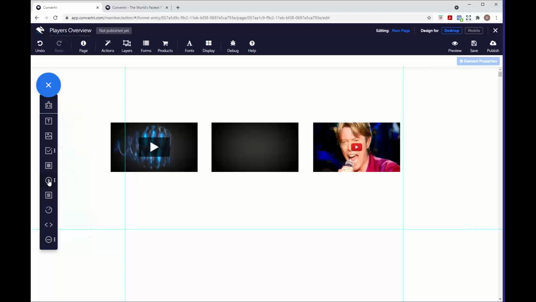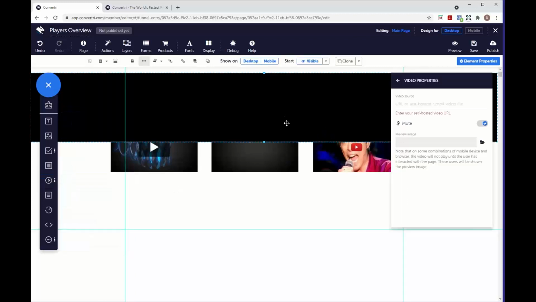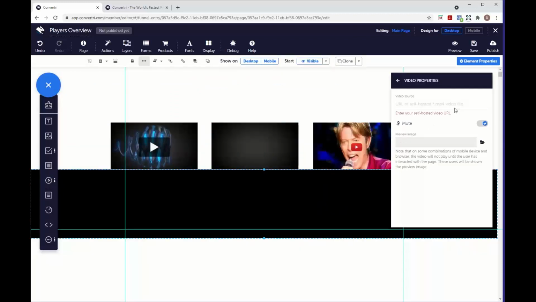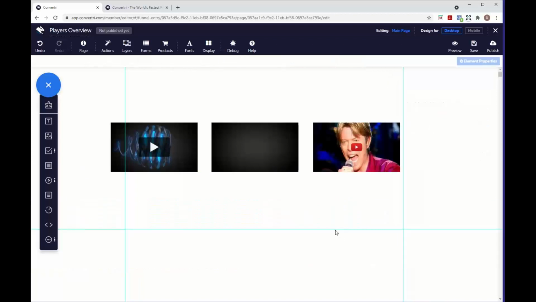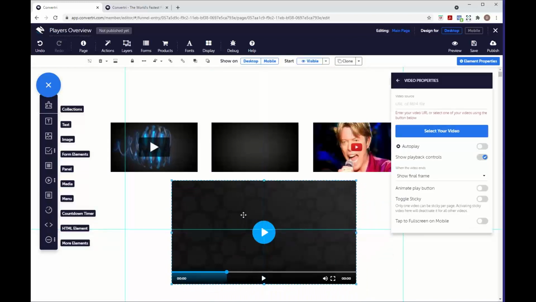And you also can't upload videos directly and use them as background videos in the background element itself. So if we just open that up again, there's no option to upload or select an uploaded video. It has to be hosted. So while we do have the option to host videos on Convertery, that is only compatible with our Convertery video player, which we're going to talk about now. And again, you do need to have a Pro membership for that.